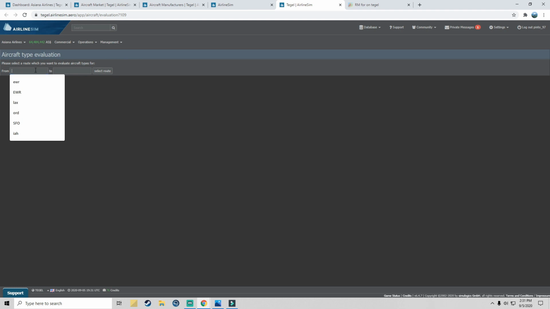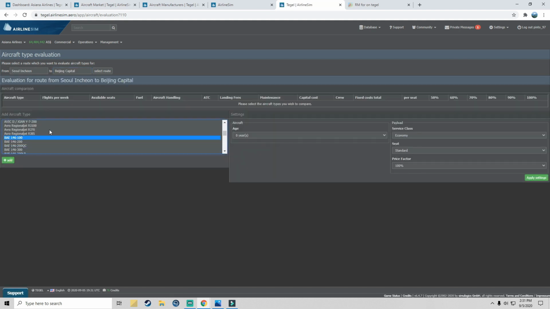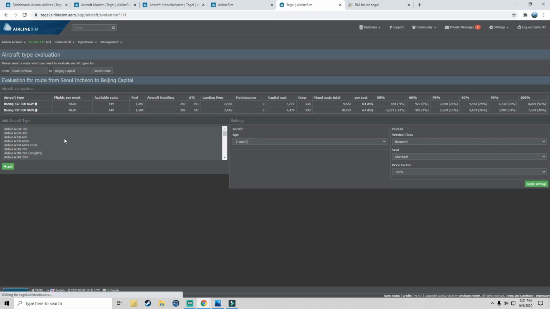So let's take a look at something. Let's look at ICN to PEK. And we're going to go down to the 737-300, and there we go. So they'll carry the same amount of people, but first thing we notice is, okay, $200 more in fuel. And capital cost is a little bit more. And the ticket price, $3 more. Well, not a big deal. But look at that. You're talking a little over $400 extra just to use the heavy gross weight. Well, okay. So does that mean I shouldn't use it? No.